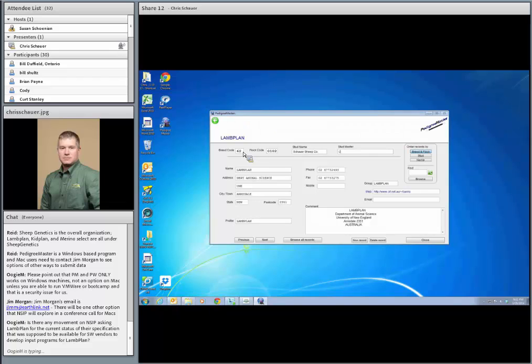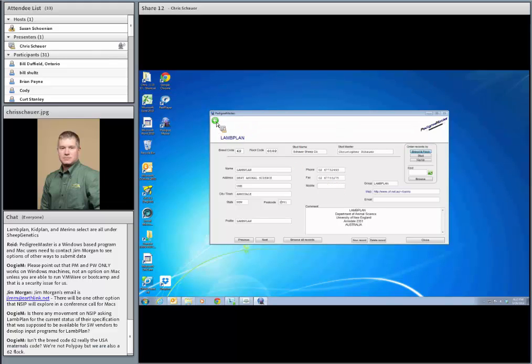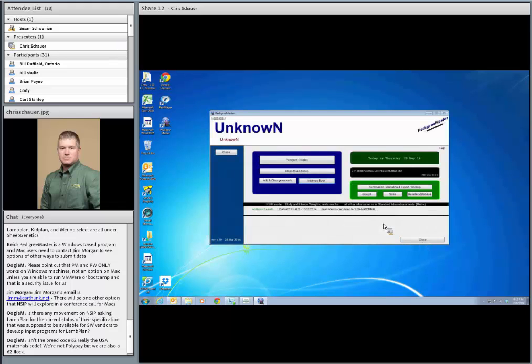The stud master in this case would be Christopher Schauer, and then you can go through and enter once again your name, the address, the city, the state, and the postal code, as well as some of the other information. And this may not seem important on the surface, but later on I'll show you how you can print out an entire pedigree, and having some of this information entered will allow you to customize your pedigree. Once you have entered all your data, you can go ahead and hit close.